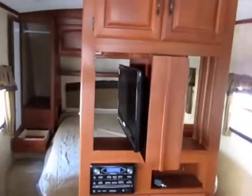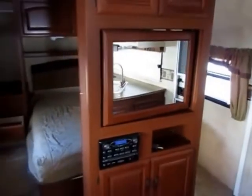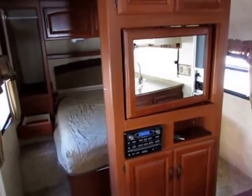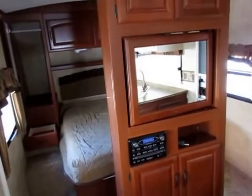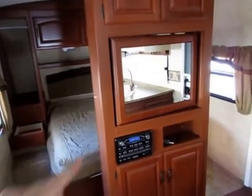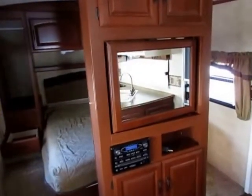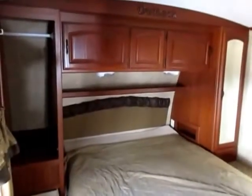And I like when they finish off the back side of the spinning entertainment center with a mirror for a couple reasons. First, I think it just looks better. Secondly, when it's faced this way, or if it's faced toward the bedroom, it gives you the sense and the feeling of more depth. You have greater depth perception. It'll make you feel less claustrophobic. So again, if you're stuck inside on a gloomy, rainy day, every ounce of light counts. That light reflecting around is one of your best friends. Reflecting light around is kind of how they built the inside of the pyramids. They just use a bunch of mirrors and reflect light around there.